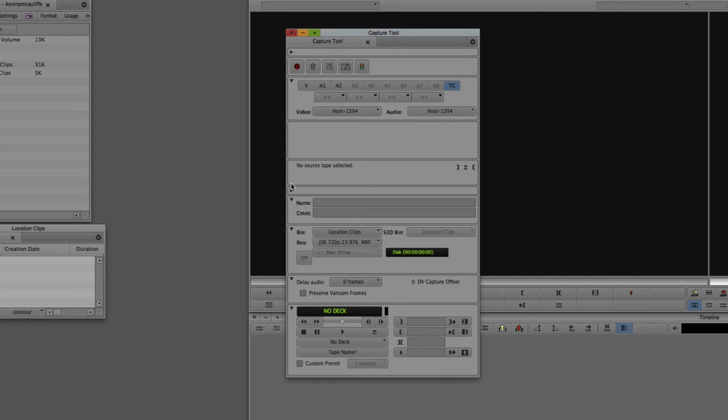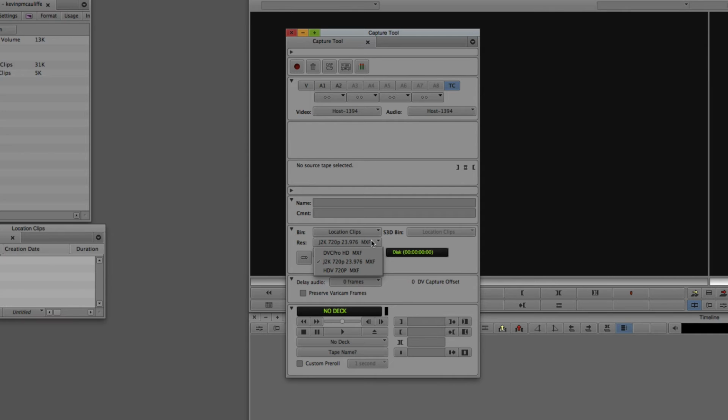Okay, so next you'll see that we can come down, we can assign what bin we want this to go to. Now because I only have one bin open, I only have one option. Next, the resolution that we're digitizing at. This is obviously also based on the capture card that you have installed on your system. Because I have no capture device other than the Firewire connection, you'll see that my choices are somewhat limited. But if, for example, you happen to be using a Mojo box, you might have access to a whole bunch of different DNX resolutions, also things like JPEG 2000 and things like that.